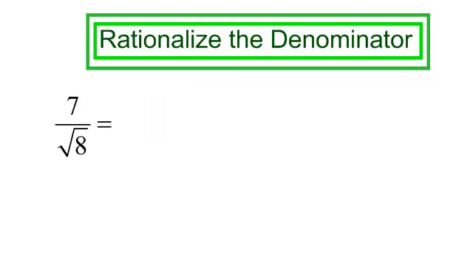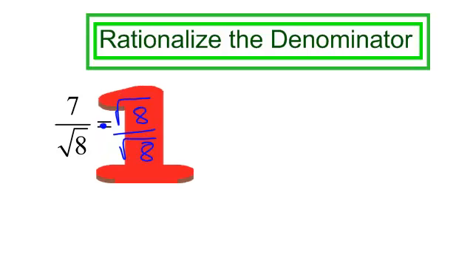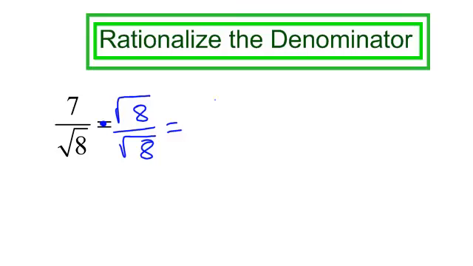I'm going to do this problem 2 ways. You know how I love doing one problem 2 different ways. When you first see this problem, 7 over radical 8, maybe you are just so used to multiplying it by radical 8 over radical 8. Remember, radical 8 over radical 8 is just 1. In the numerator, 7 times radical 8 is 7 radical 8. In the denominator, radical 8 times radical 8 is radical 64, which is just 8. But you're not done.